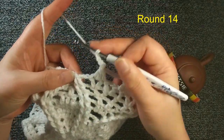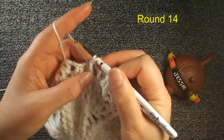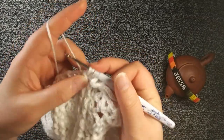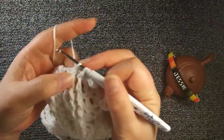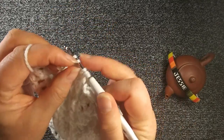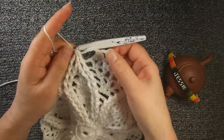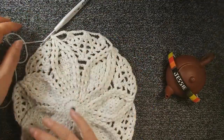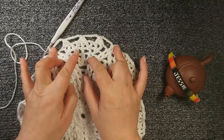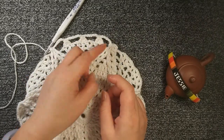And we come to another group, we do this again. So we insert this first, then insert these 2 together to make another unfinished double crochet. I have 3 loops, then insert the last double crochet to make this. Now we have 4 loops here, and we pull through 4 loops once to finish this, then do chain 7. You will repeat, so the group should be from here to here. Finish this chain 7. If we count this first one, we should do this 3 four times and finish the double crochets together.